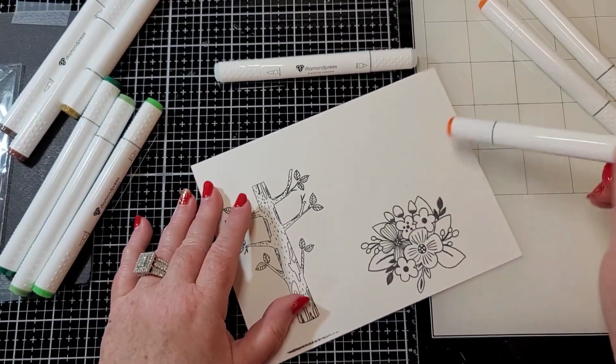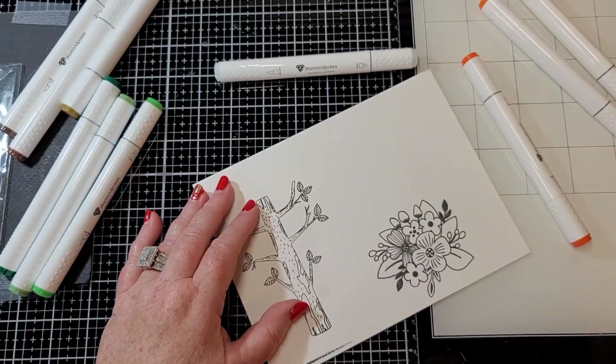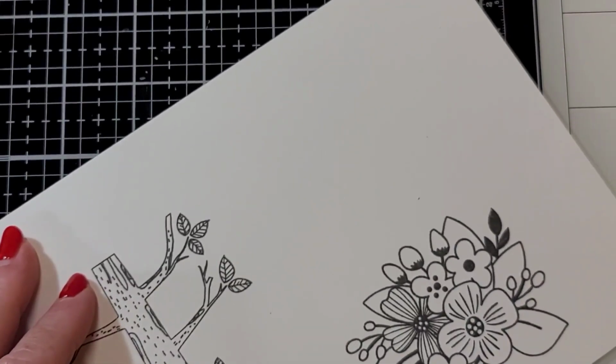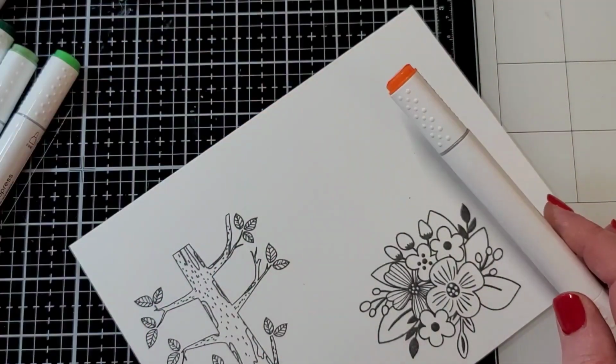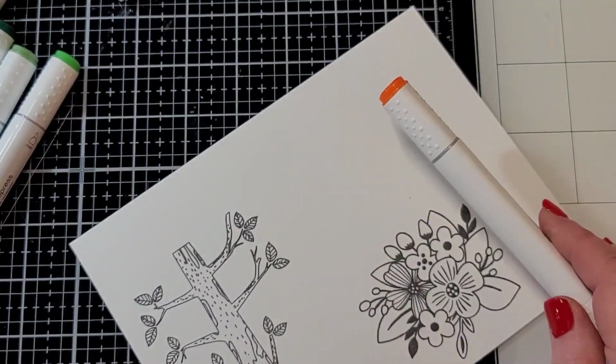But I wanted to show you, let's just make a little swatch here, and let me scooch in. Oop, that's a little close. How about a little more? Let's try that. Okay. So I'm going to show you. Now this is marker paper.